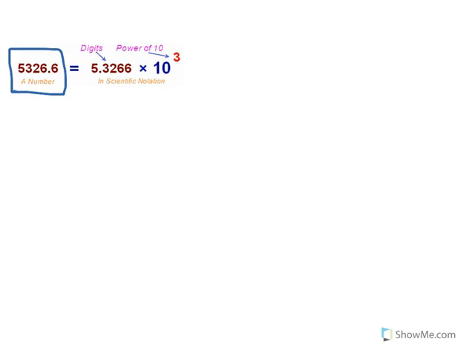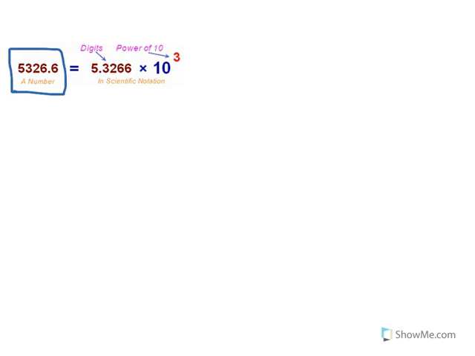power of 10. So if you remember back to Unit 1, we talked about converting decimals to percents and multiplying or dividing by 100, and that moves our decimal point to the right or to the left. So every time we multiply by a power of 10, we move the decimal point one place to the right, and every time we divide by a power of 10, we move the decimal point one place to the left. And we're going to use that in scientific notation.